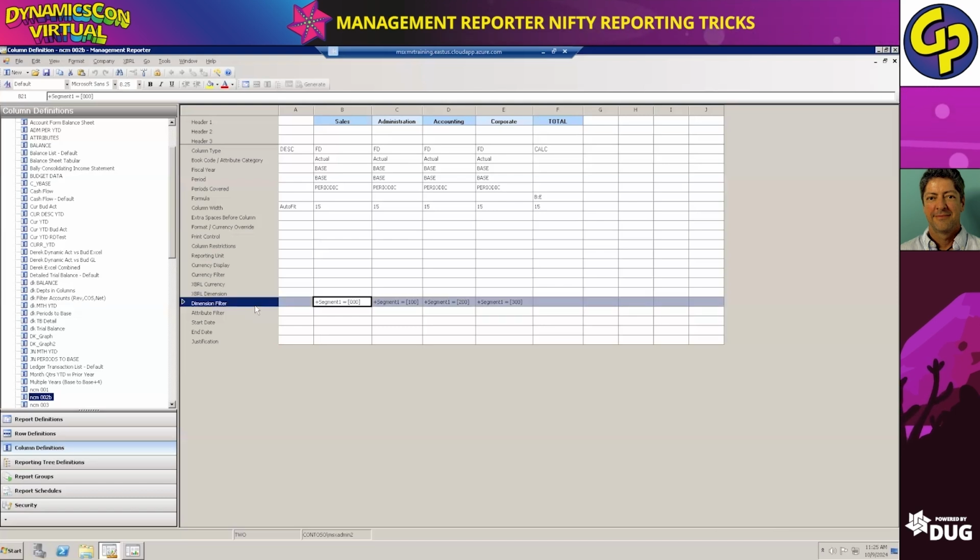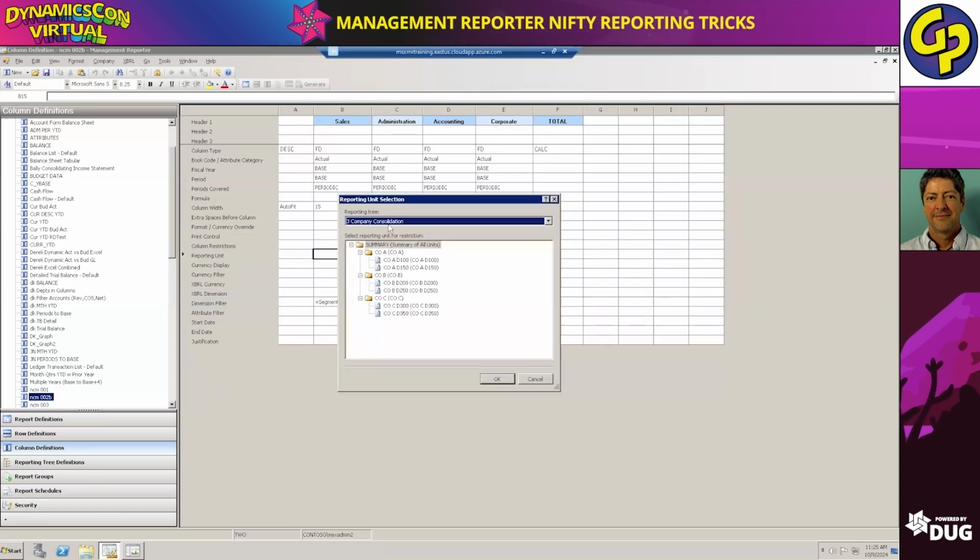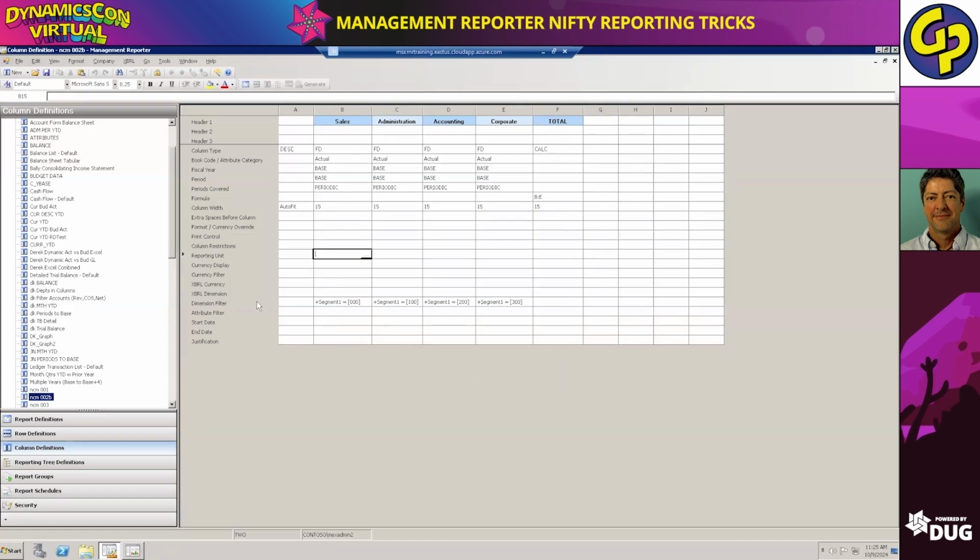You might need to go to the row for reporting unit, double click that cell, select the tree, and what part of the tree you are filtering data for. So two different ways of filtering data into these FD columns. Definitely try the dimension filter first. If you need a tree, you do have that reporting unit option as well.